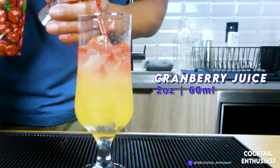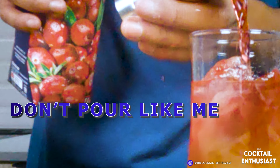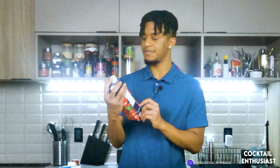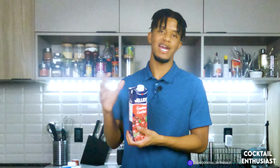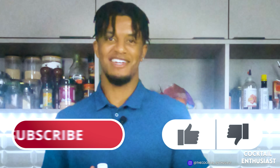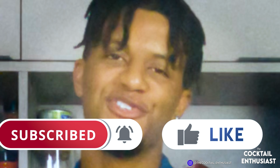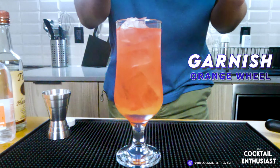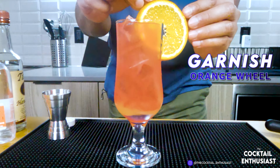And then next, you wanna layer on top of that orange juice with some cranberry juice. What the fuck is that? 2 ounces. I'll be going with Allen's cranberry cocktail. It almost looks identical to the Oasis, different brand, but it's the same thought process, okay? We're saving money, we're on a budget. We ain't got time to be freshly squeezed and fancy. You leave that for when I hit like maybe 2,000 subs, but for now we're struggling, okay? But for today's garnish, we're gonna be using an orange wheel. Oh God, it's so good.